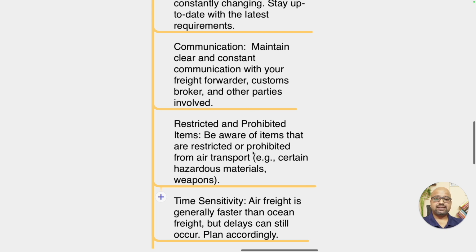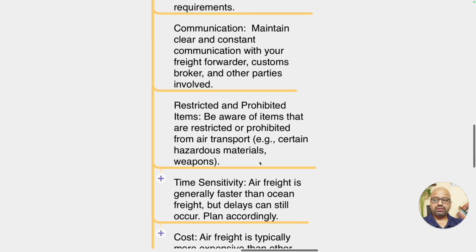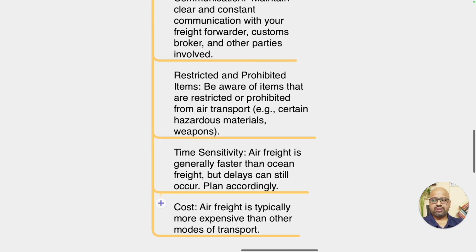So in those cases it's a threat for the passengers also. It's your responsibility. Do not mess around or put something in the box that is not authorized. Do not try to manage it, because obviously customs will get to know. There is a lot of scrutiny and checks before the products get into the airline. But still, it's your responsibility to make sure your products are clean and all the documentation is in proper condition.